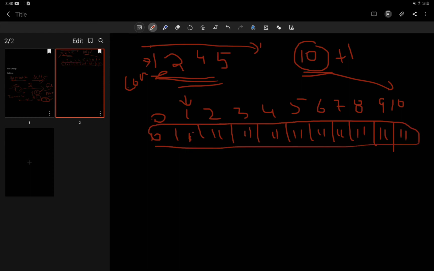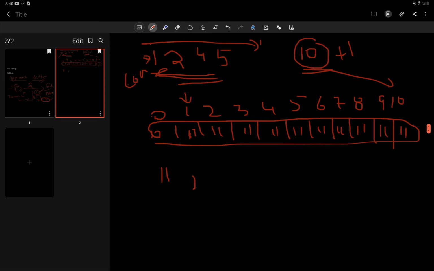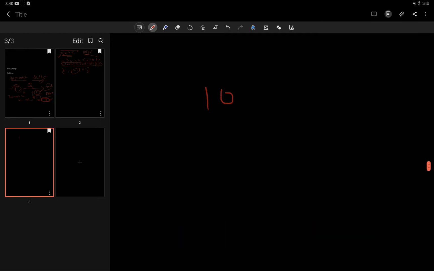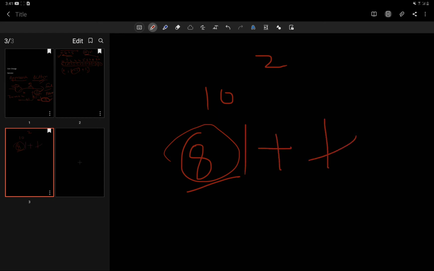So either I will pick the value that is there, that is 11, or I'll pick the minimum of both. Either I'll pick 11 or the minimum of dp of i minus the coin j, so that will be 1 minus 1, and that value plus 1. So I will go back and see the minimum number of ways. Like, I told you, what if I have to make 10 and I have a coin of 2, so I will go one step back to 8 and see the minimum steps to there, because I have already computed till then, plus 1 because I have used that coin to make this.